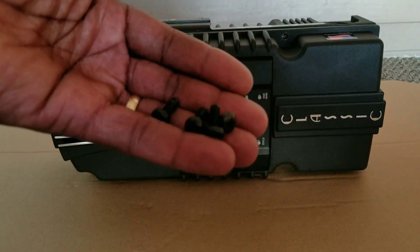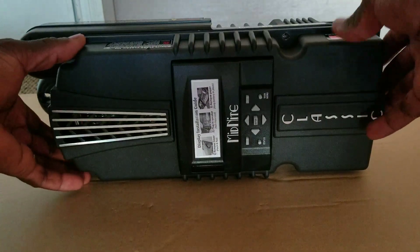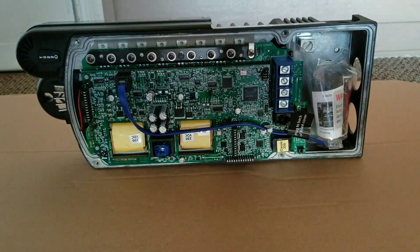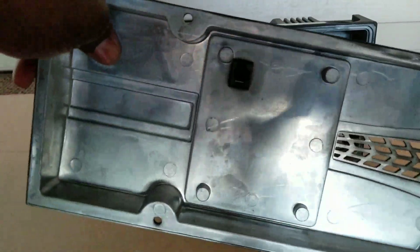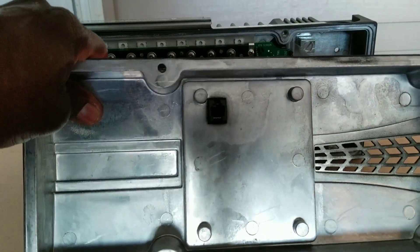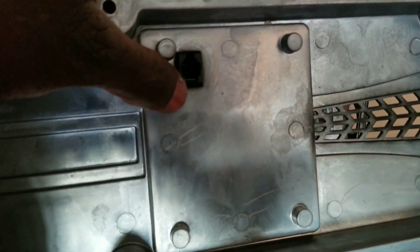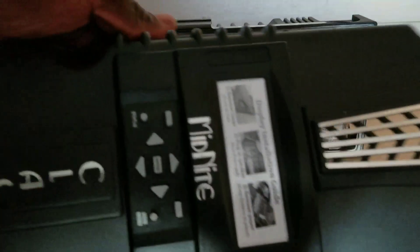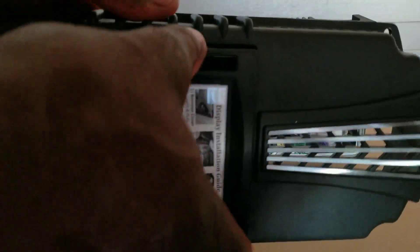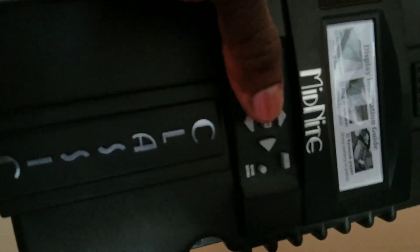The four screws have been taken out so we can open up this unit. That's how it looks inside — this is the cover, just a regular cover which you can buy separately. If you buy the Classic SL, it doesn't come with this panel. There's the MNGP I was telling you about earlier. That's the RJ12 that plugs in like a telephone jack. This is just a regular cover you can even buy separately, and this plate pops off — this is where the cable connects.